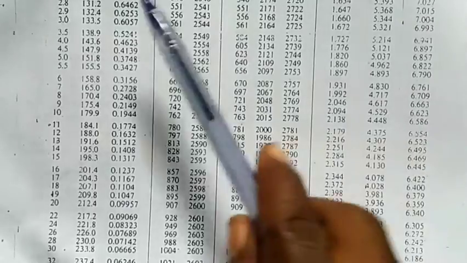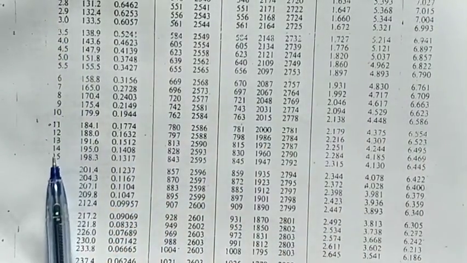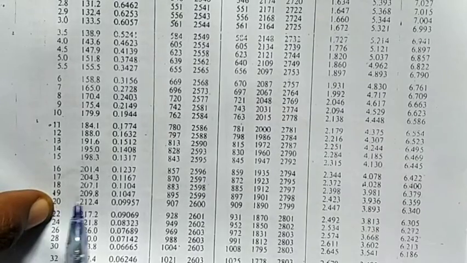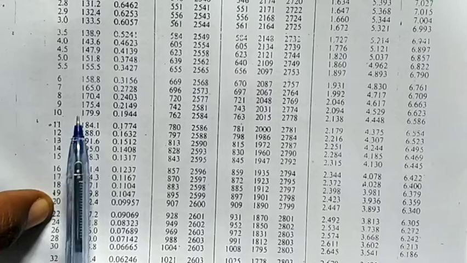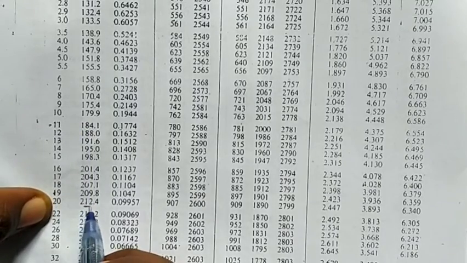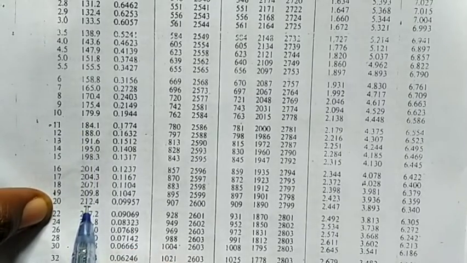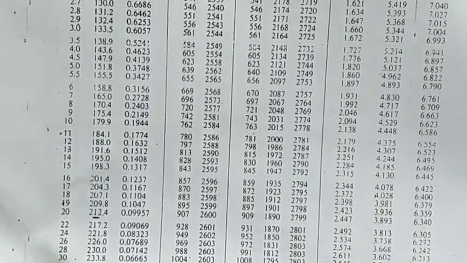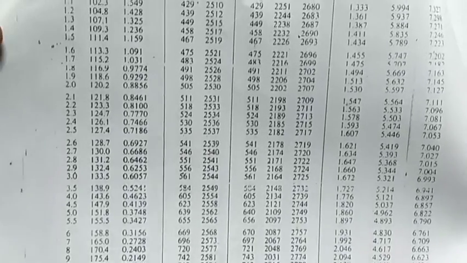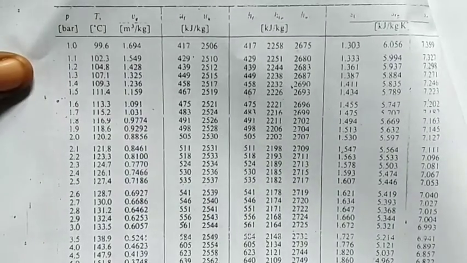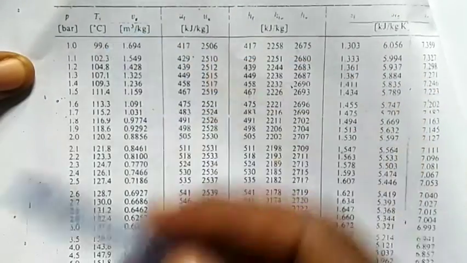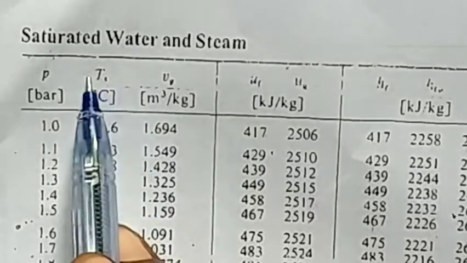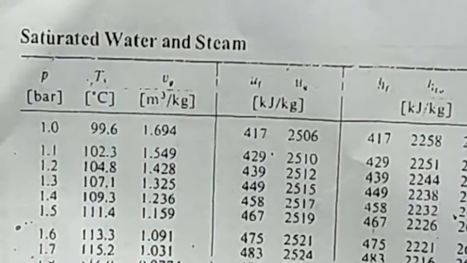Now look at it here. If you go to that pressure column, we have what is called 20. This is 20 bar here, right? Then this next one is called our temperature column. Are we good? So the TS at 20 is 212.4. The second bar is the temperature. If you look at it very well, it is TS. TS means saturation temperature. We want to check the temperature. So we're going to check.